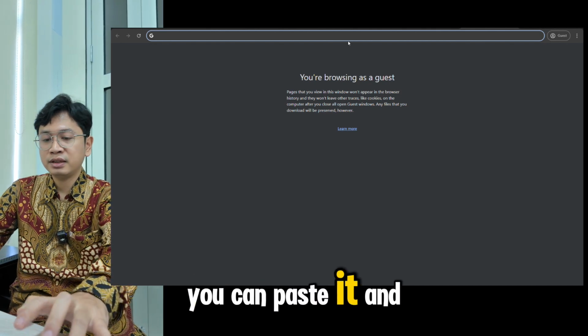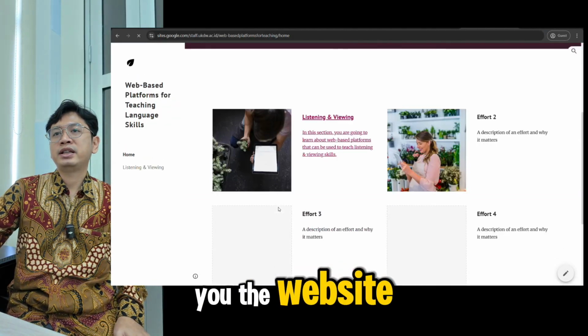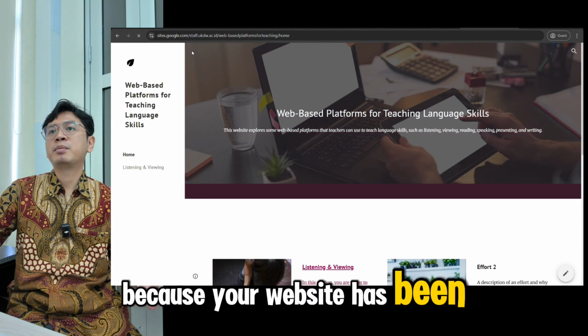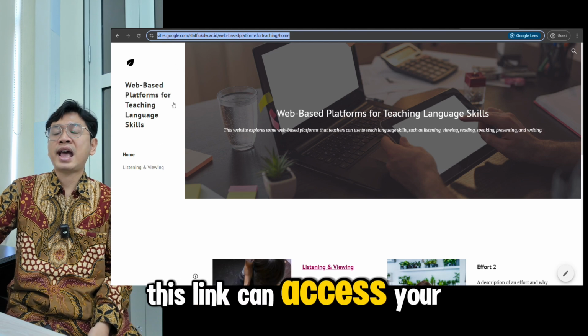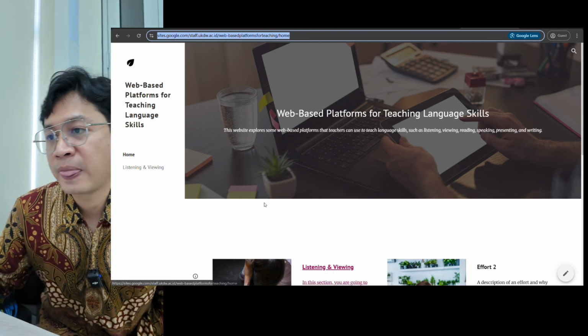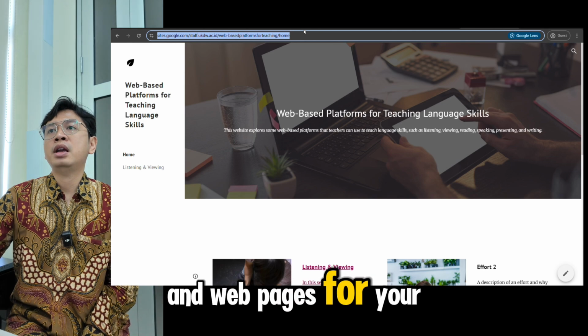You can paste it and then enter it, and then it's gonna show you the website. Because your website has been published, so anyone who has the link, this link, can access your website. That's how you can use Google Sites to build a website and web pages for your project.